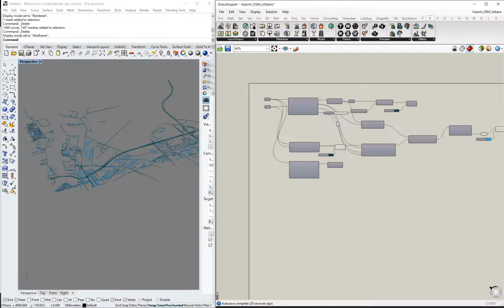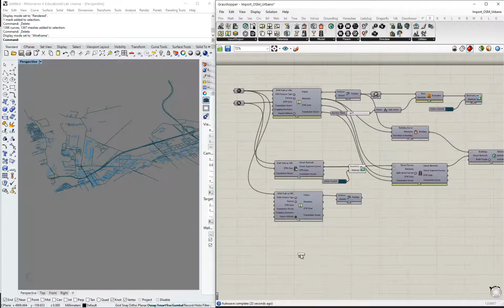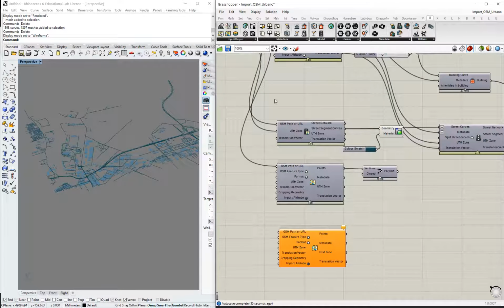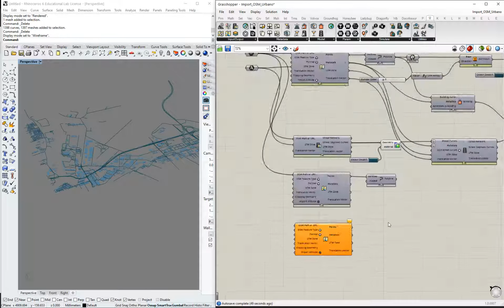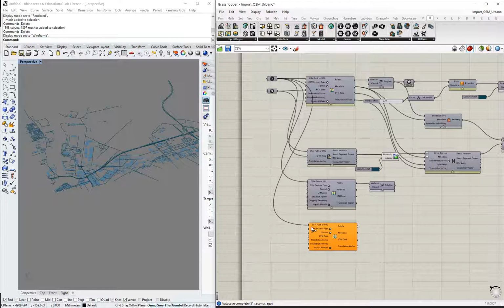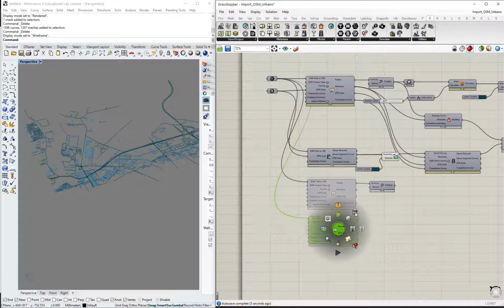We can add other information here, like features such as waterways, or we can identify power, geological boundaries, or public transport or waterways. Let's see if there is more information there. It's not very difficult to do this. Yes, there are waterways there, as you can see. So we just disable this.